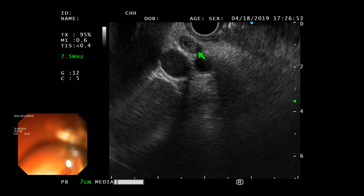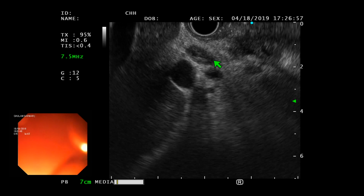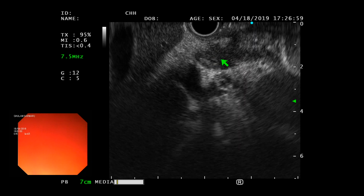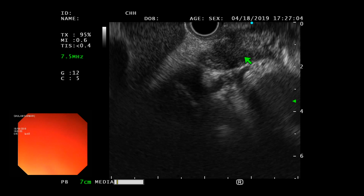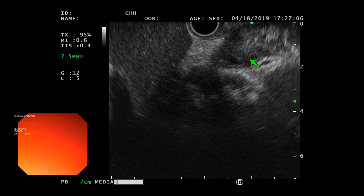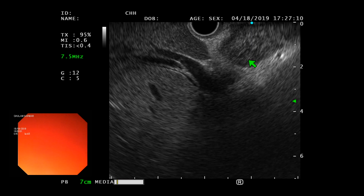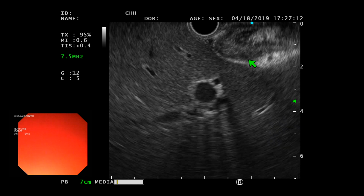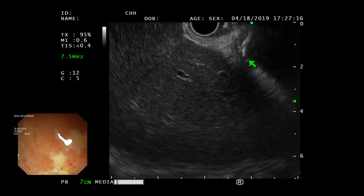It's quite thick. And with the sludge in there, now it's taking a shape more of a mass. Can you appreciate that? Yes. Okay. So when I follow that towards the gallbladder, I see there is some sludge there, and there is a huge stone in the gallbladder. You see that?